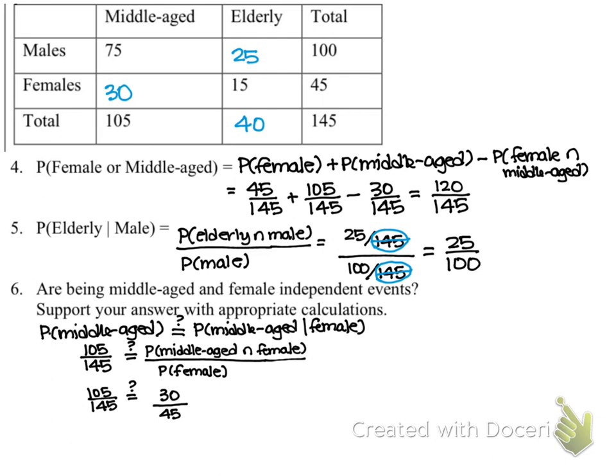So now, I don't really know if these are the same. So I am going to type these in and figure out if these two decimals are equivalent to each other. And they have to be exactly the same. So if we type that one in, and then if we type the other one in, oh, looks like they're not exactly the same. Since they're not exactly the same, and we're asked if these are independent events, if they're independent, then those would have been identical. So what we can say is that being middle-aged and female are not independent events.